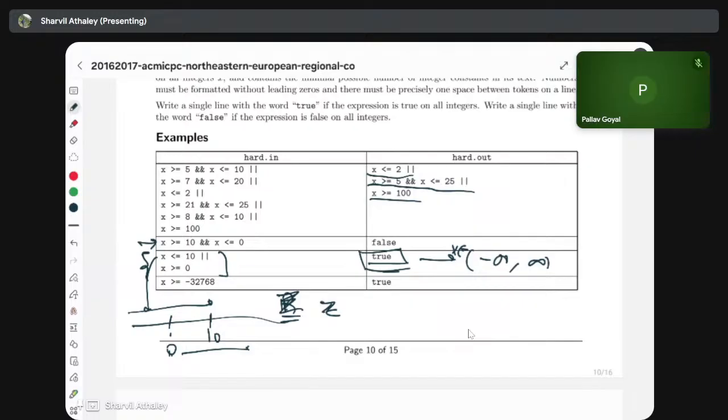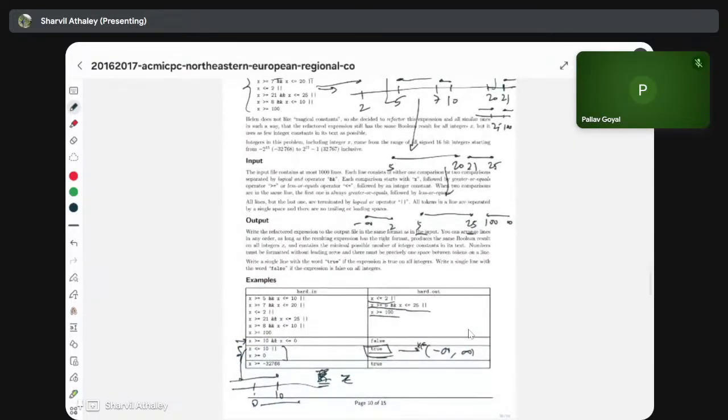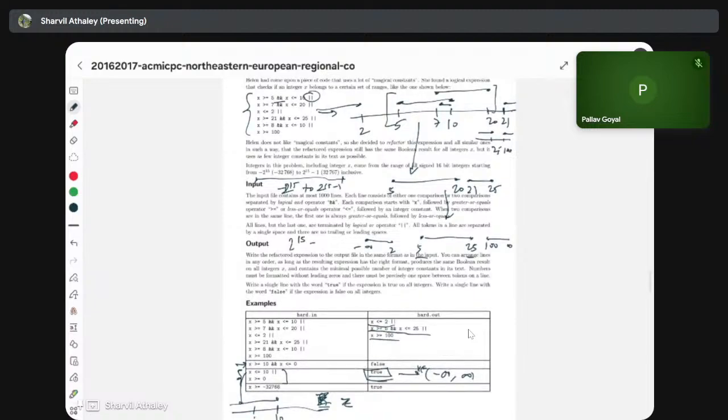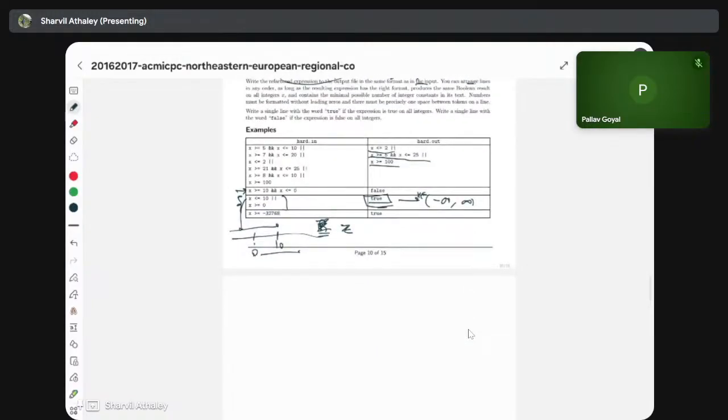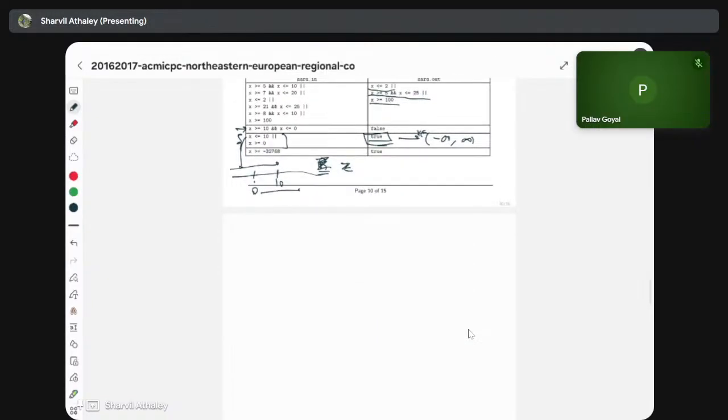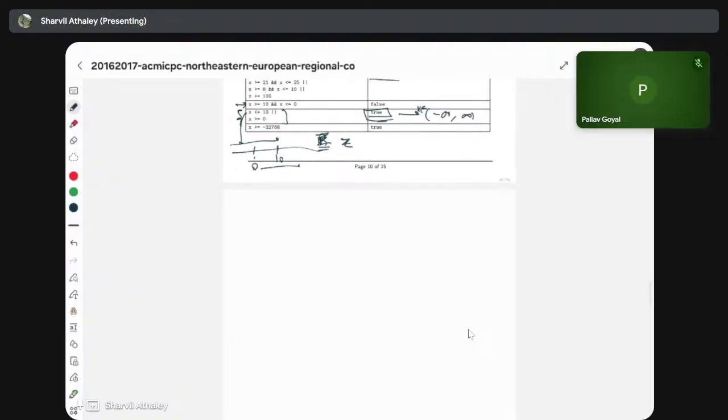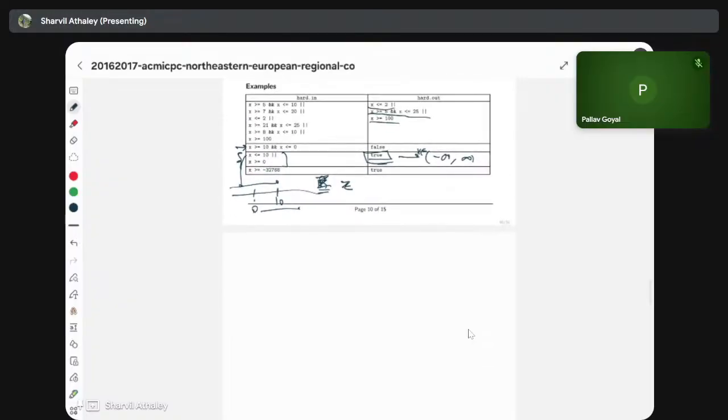Now it was given that the set of integers given to us in the problem will lie between minus 2 to the power 15 to 2 to the power 15 minus 1. So we can just set 2 to the power 15 as our infinity value, and we'll just continue with our code. So now, how to solve this problem? The difficulty was to parse the string. So you'll get line. You'll use this command.